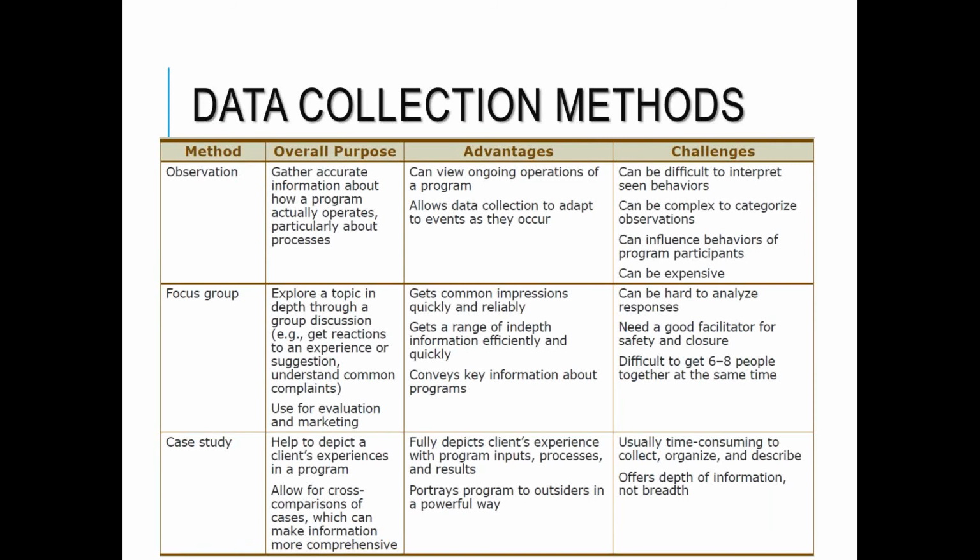Some other data collection methods involve observation. We can gather information about how the program operates simply by observing. This allows us to view ongoing operations of a program. That might be going and just watching a program play out. However, it can influence the behaviors of the participants, so that's something to keep in mind.